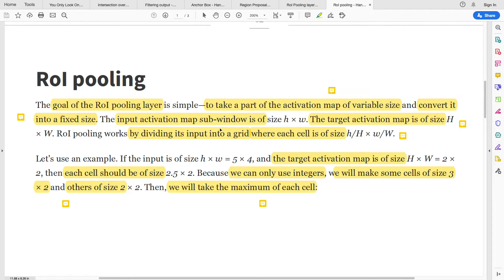For instance, if an ROI pooling size is of size 5 by 4, and we want a target activation map which is of size 2 by 2, what we will do is divide the ROI pooling size by the target output size, which in this case will give us 2.5 by 2. Now we do a ceiling and a floor of this 2.5 since this is not an integer.